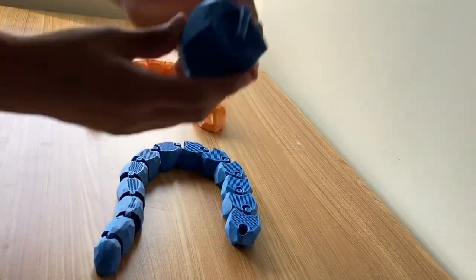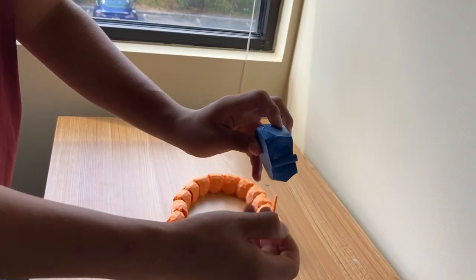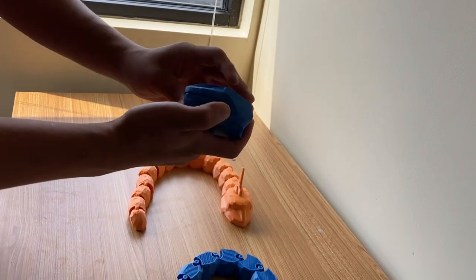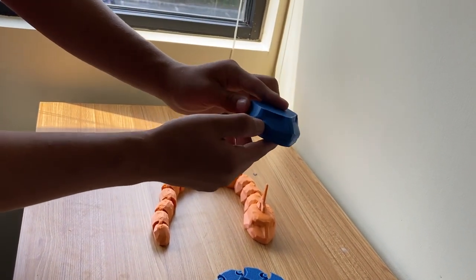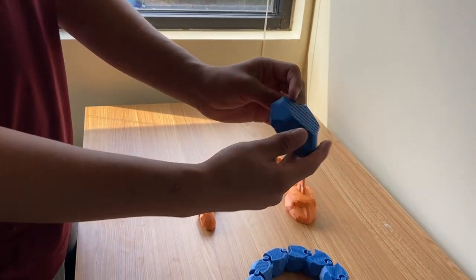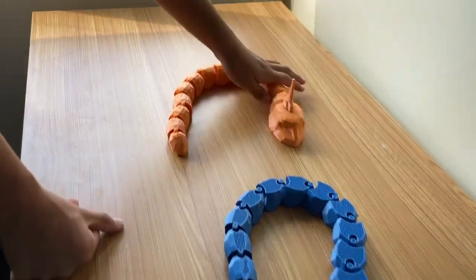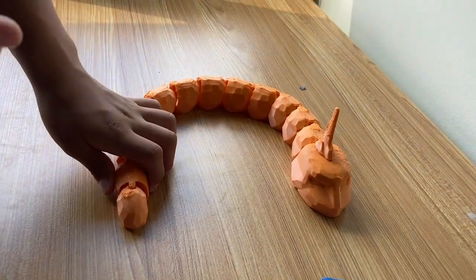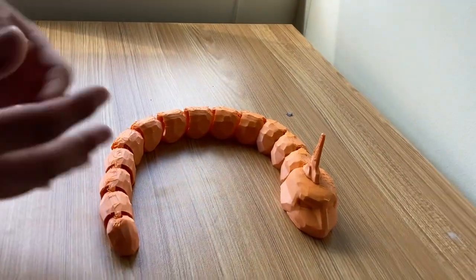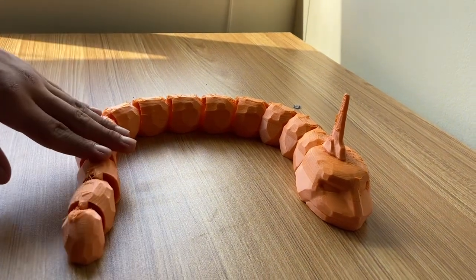You have all the joints here. This print has pretty much no stringing at all — there's like nothing here. The bottom printed very smoothly, very very nice. You can see all the miniscule details because Onyx is a rock. So I can just put this here and it works really well. Then this is the completed Onyx where everything is good, but I printed it faster so there is a lot of stringing — the head is on, and it's definitely going to need some sandpaper to smooth out the extra stringing on top. But those are my two Onyx prints, and this one works better.